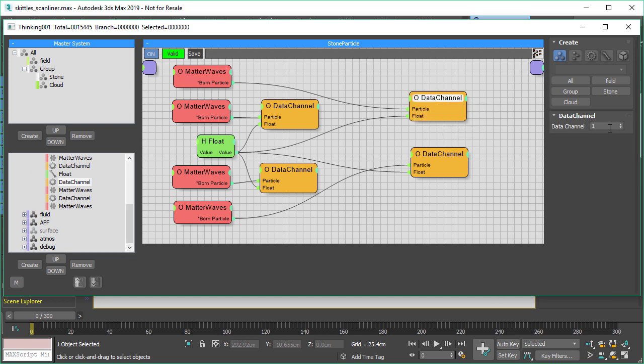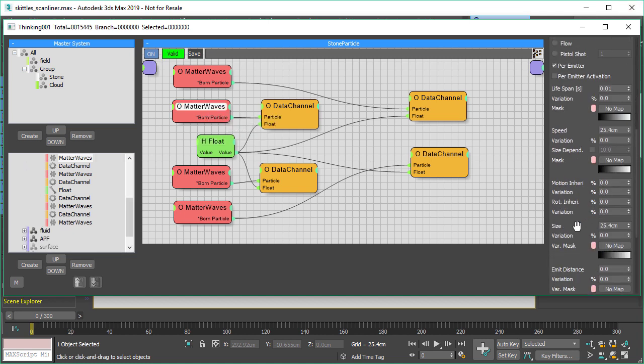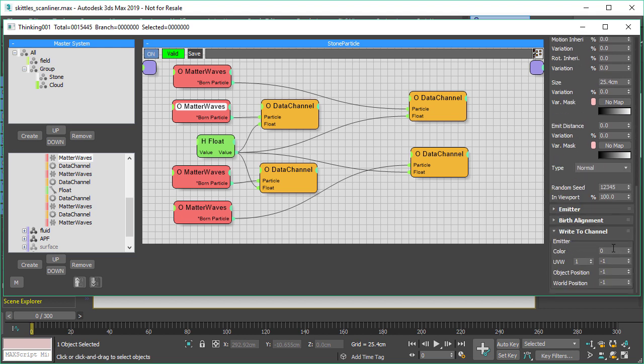Each particle we create in MatterWaves will get its own data channel 1 and 0. In data channel 1 we keep the weight, the color weight or strength of the color. We want to make sure that color strength is high so that our tablets, when they drop into the fluid, give up their color. And we define that with MatterWaves.